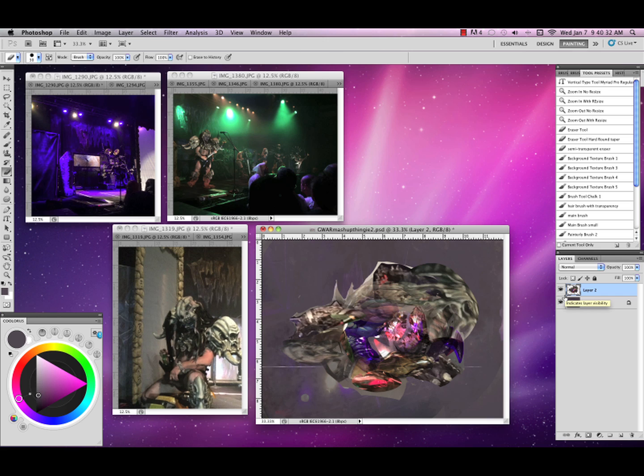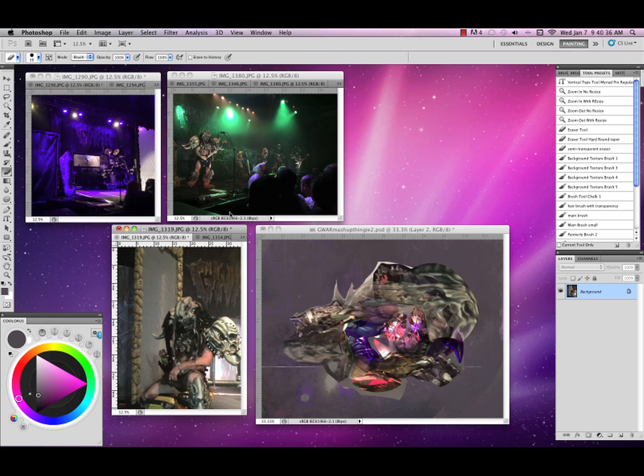It's looking like it could be some sort of ship instead of a creature at all. Maybe it's not a creature, who knows?